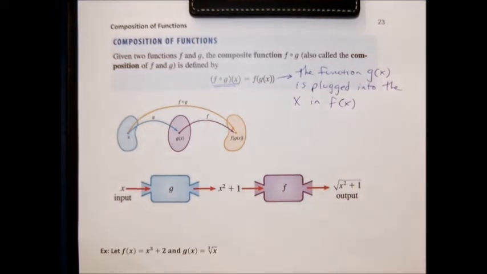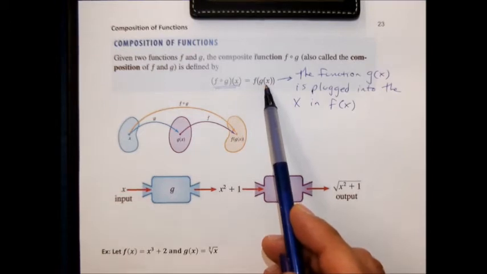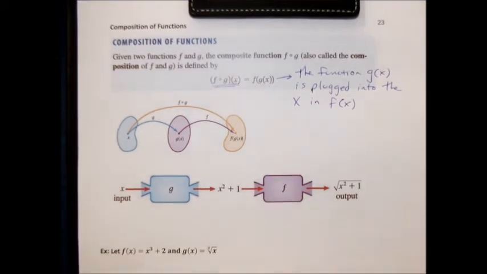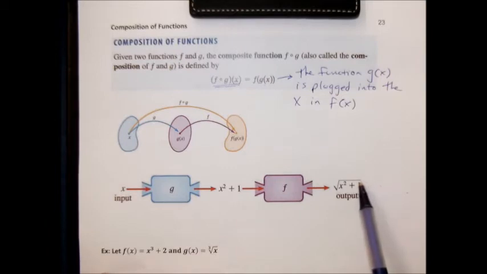Using the same notation and the same sort of logic as we used on the last page, it's literally the function g is inside the parentheses of the function f. And so using that same notation, that same logic, it means take out the x and put in the function g. Now before we look at a couple examples of that, practically, first of all, this square root of x squared plus 1, that's a composite function.